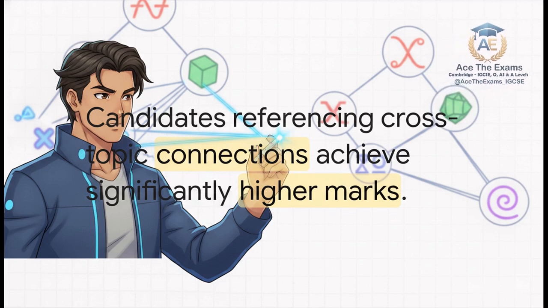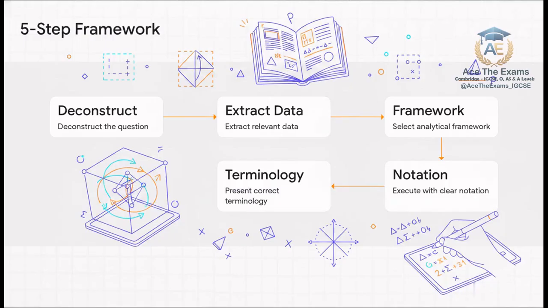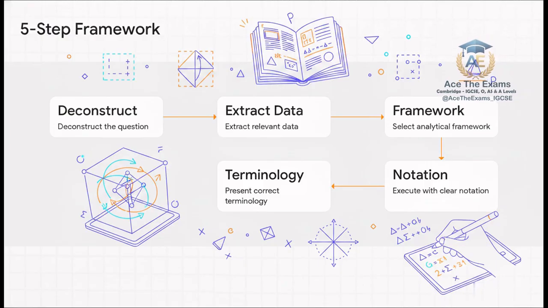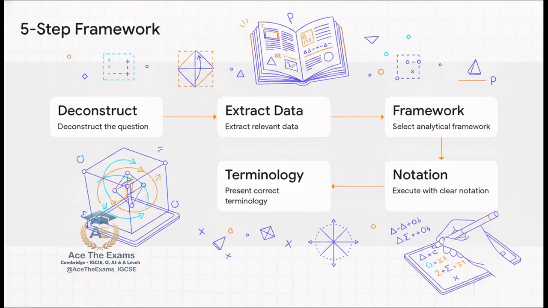It shows you aren't just playing one level, you see the entire game map. Let's level up again. Here is level 3, the procedural framework. All right, this right here is your precise step-by-step game plan for exam day. It's how you secure maximum points and build professional skills. Honestly, just memorize this sequence.